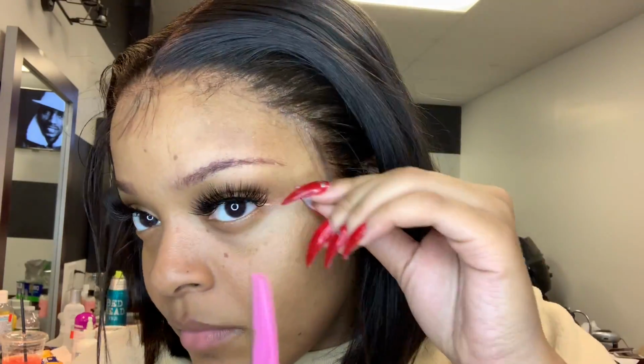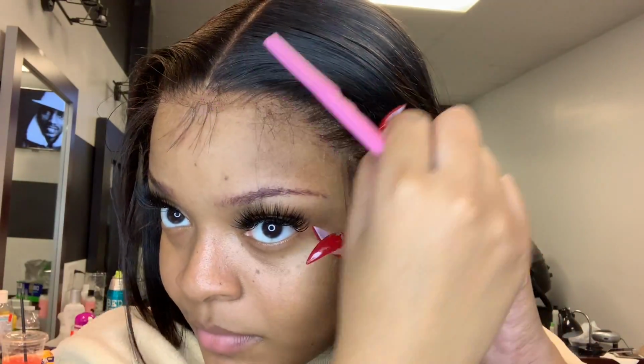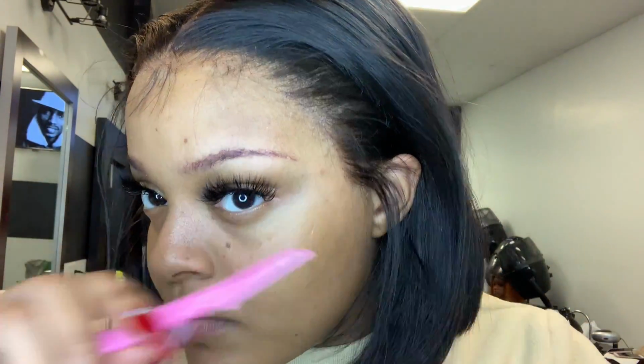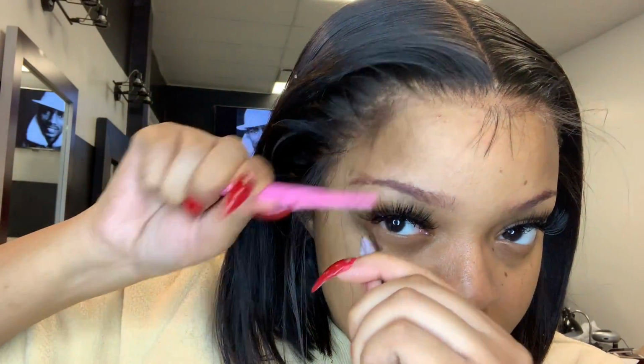I would have to go under the dryer. You see this big old thermal sweatsuit I got on. I'm not trying to go under the dryer right now, so I went ahead and used my black Got2b Glued gel. It still works wonders. It's still amazing. I still love this glue. Well, not glue, this gel, I should say. And yeah, I'm just gonna go in and make my baby hairs with this gel. Now just pay close attention and you shouldn't mess up.